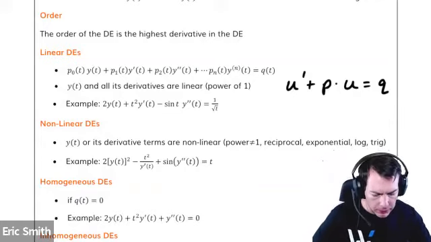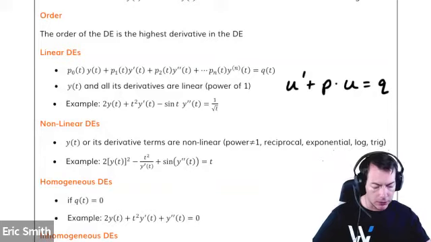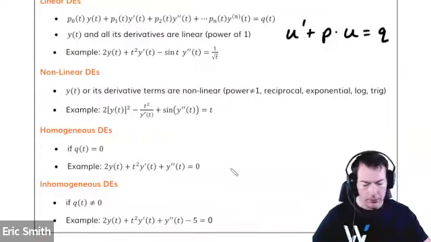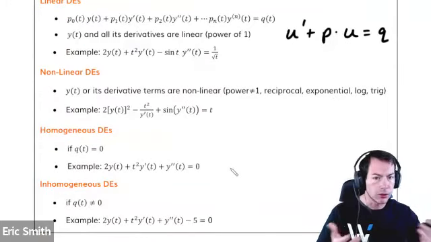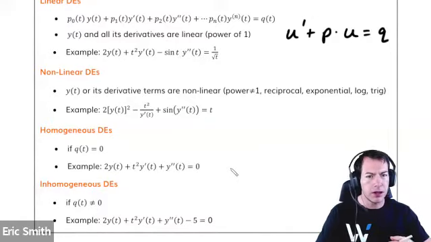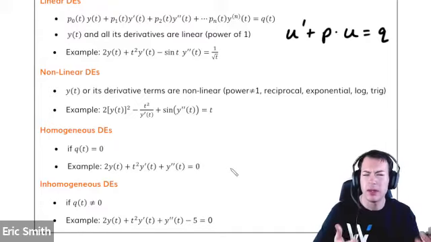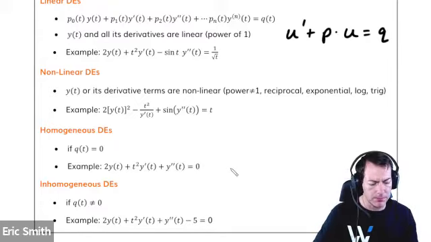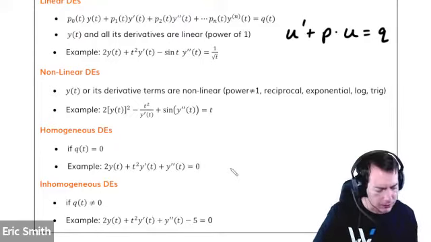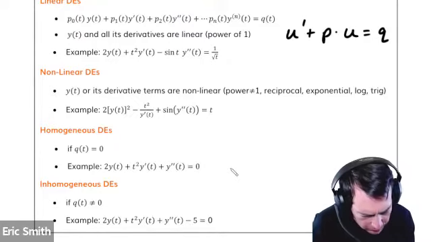All right, what else do we want to say about these? In a nonlinear differential equation, you'll see that you may have your original function there, but they are not necessarily raised to just the first power. They could be divided, like to some sort of negative power, and they can't be written in that very specific form. Let's dive into that one a little bit more.